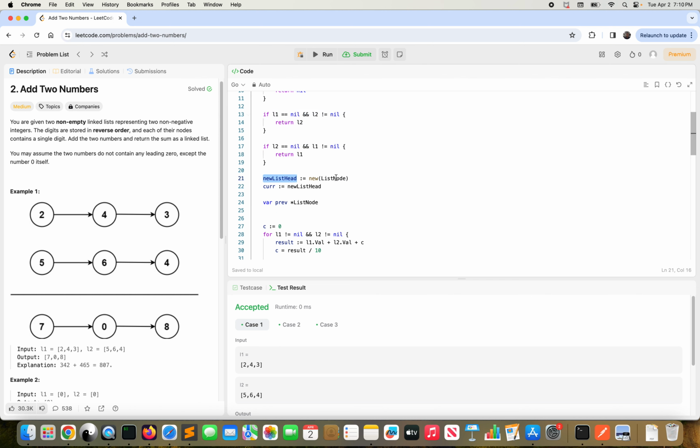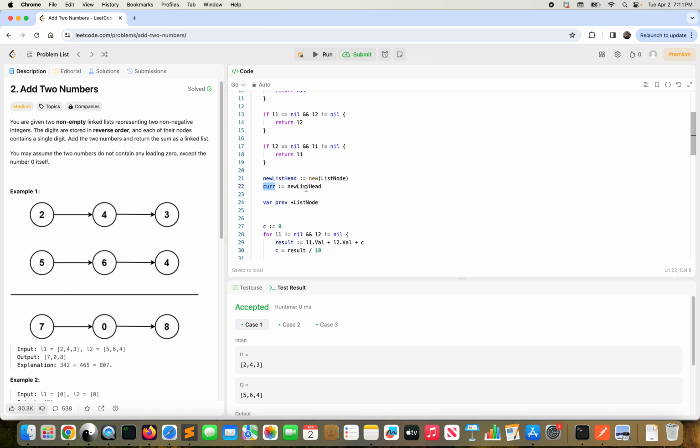So we are done with this. Now I'm creating the new list here, so that we can store this result. So create a new list head. And also, once I put the item in the first node, I want to move to the next node, and for that I have put another variable, current.